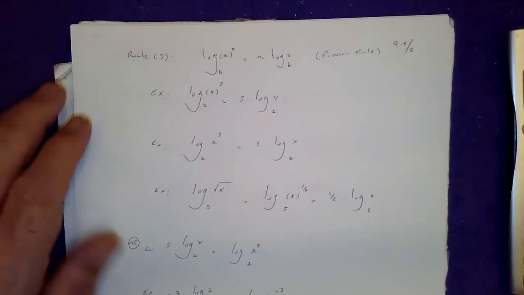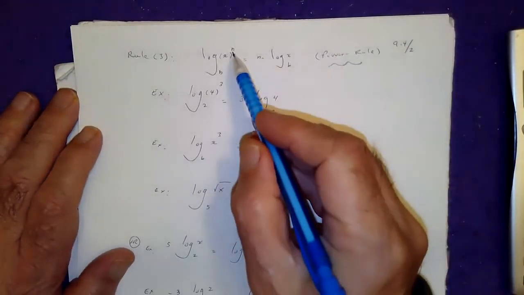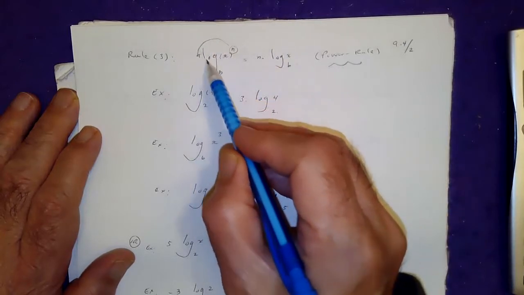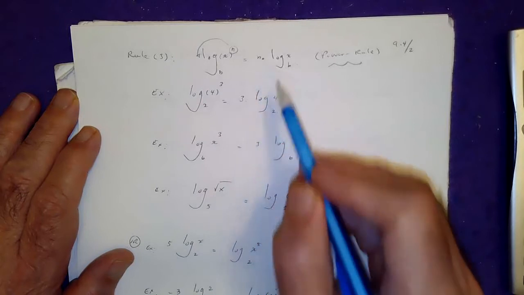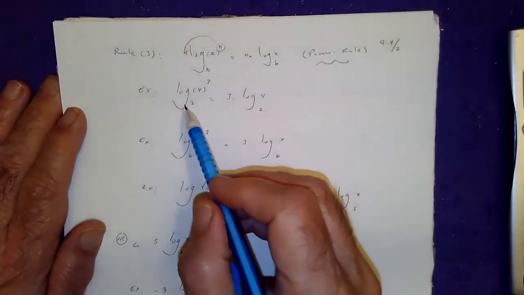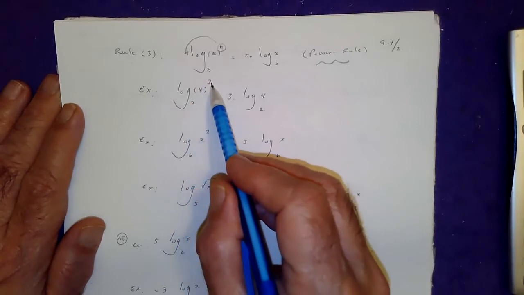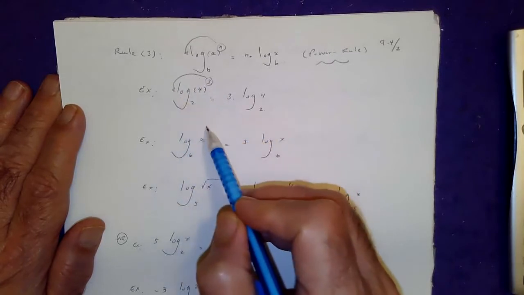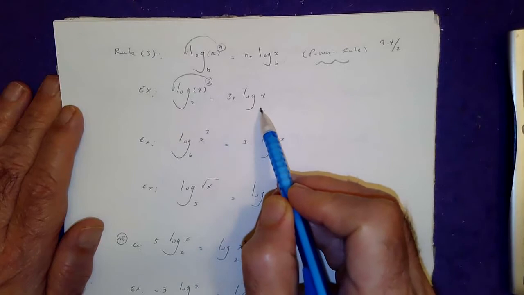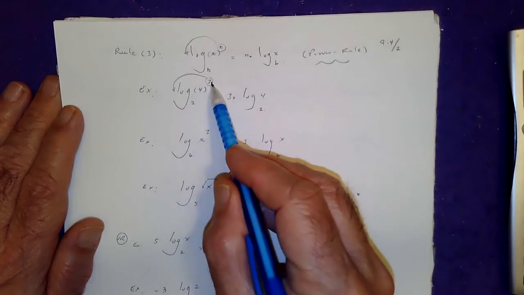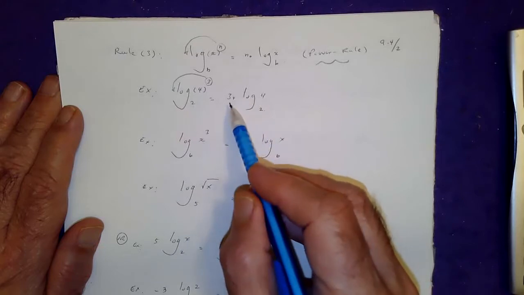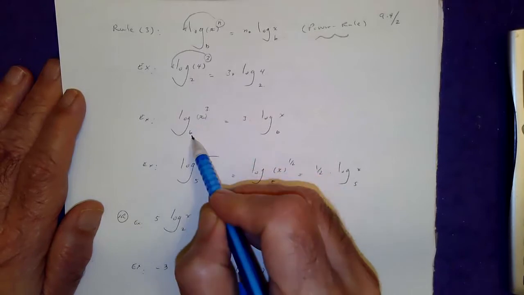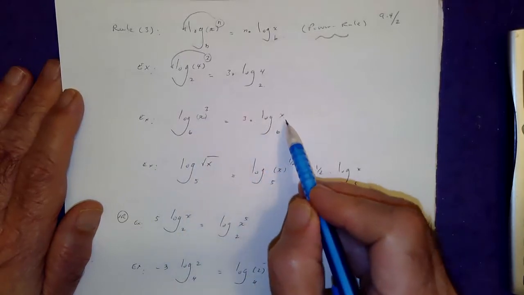This is called power rule, which says if the logarand has a power, the power can be liberated and you can rewrite it next to the log in what? Multiplication form. What does that mean? If I'm asked to simplify log of 4 to the power of 3 base 2, the 3 goes right next to the log and it appears in multiplication form. So log of 4 to the power of 3 base 2, now it's the same as 3 times log of 4 base 2. Log of x to the power of 3 base 6 is 3 times log of x base 6.